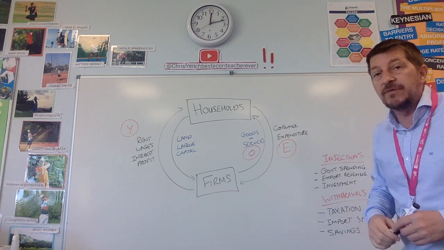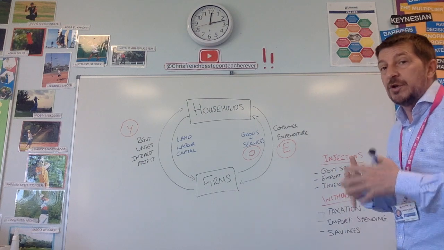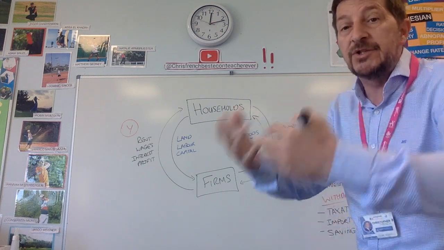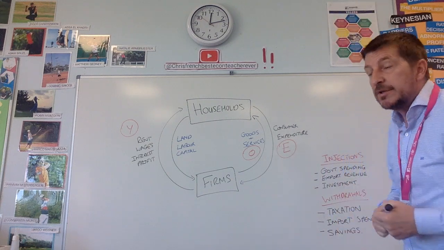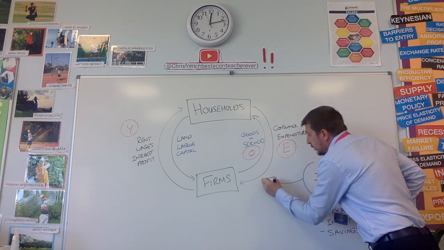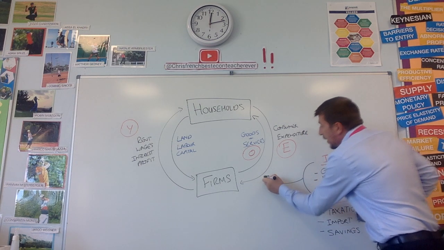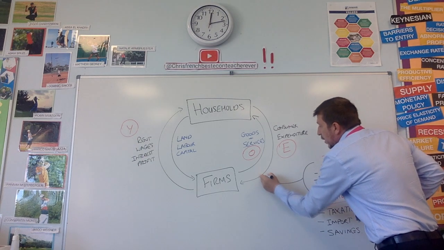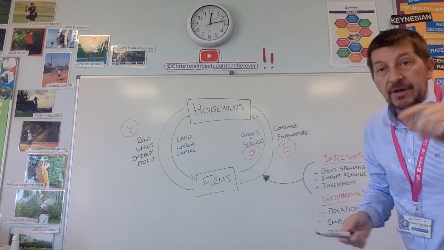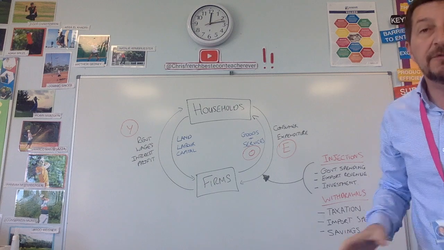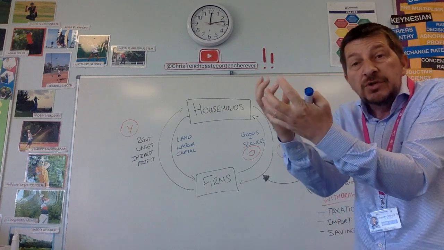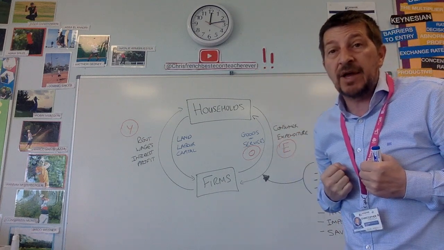And lastly, for injections, you've got investment. So maybe foreign direct investment, maybe it's firms that borrow money and inject it into their firms to make them grow. So we've got this idea of investment. So these together make up injections into the economy. Okay, and obviously if these injections are big enough, that makes growth in the economy better, doesn't it? However, on the other side of things, we don't only have capital that's injected into that economy, but we're also drawing money out of that economy as well.